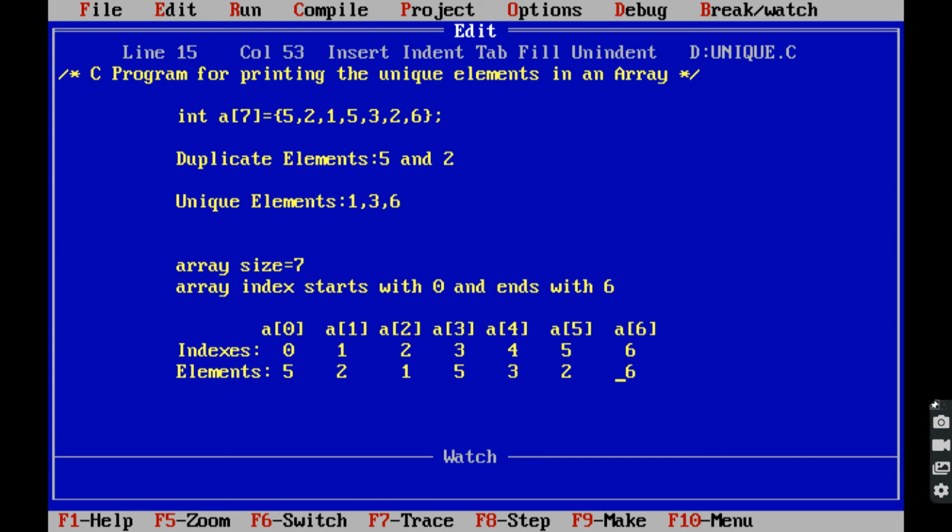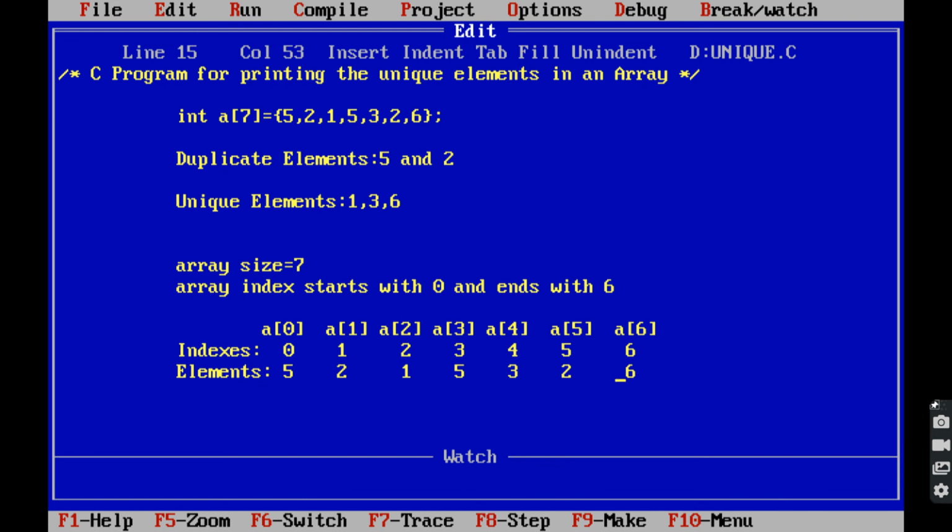Whenever I value is 2, I value is 4 and I value is 6, count value is incremented by 1. How many unique elements are there? 3 unique elements are there. For each and every unique element, count value is incremented by 1 each time, so count value is equal to 3.